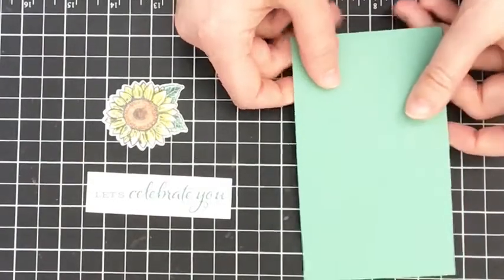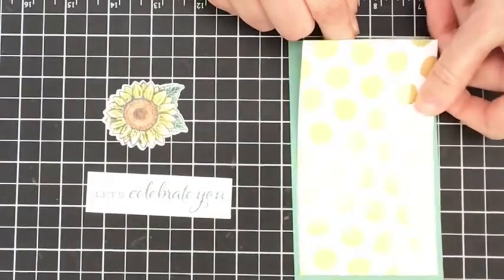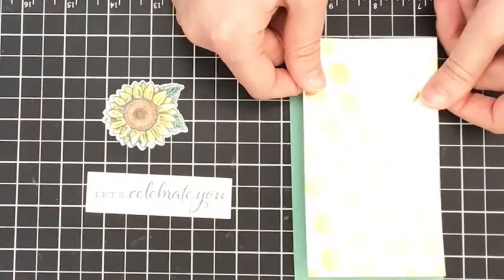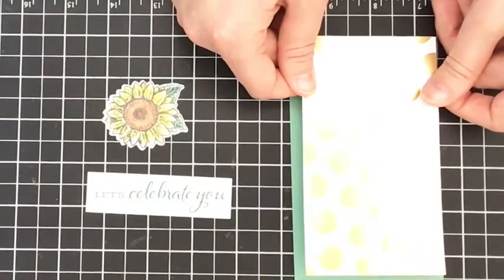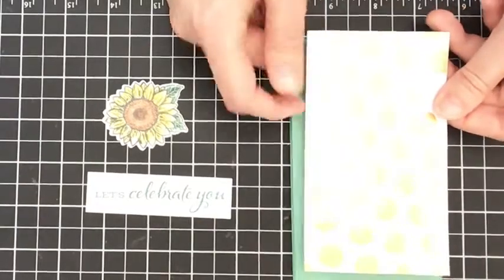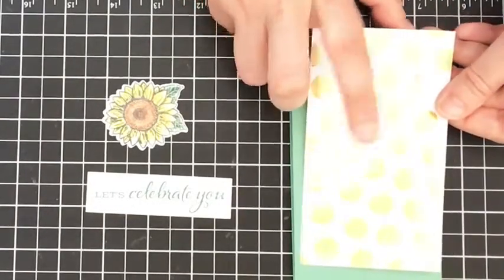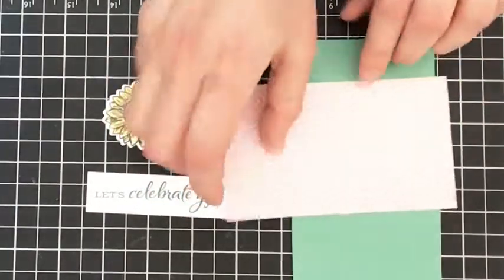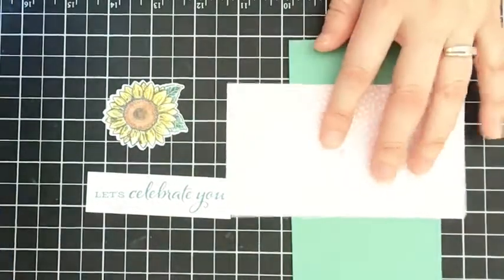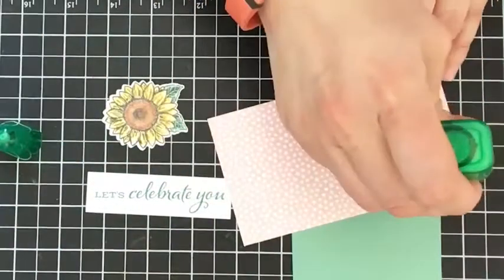And I did 3 1/4 because then the designer paper that you can adhere on can be 3. So if you have a 6 by 6 paper or even 12 by 12, this designer paper ends up being 3 by 5 1/4, but I have an idea of what to tell you with some of your scraps. So let's get some adhesive out to add my beautiful gold polka dot ribbon.